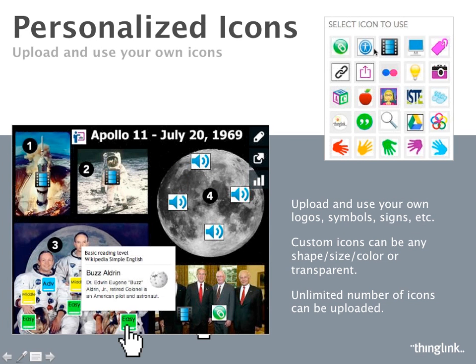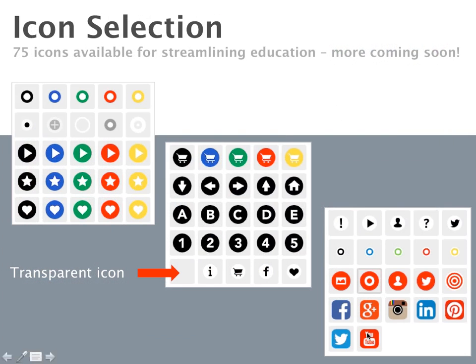ThingLink has a regular set of icons, and those are really good as well, and you can do a lot with those. The first time I used ThingLink when I started way back then, there was one black circle. That's all there was. So it's really expanded. But having the ability to create my own icons really is important to me. I tend to create them every time I create a new ThingLink because I love those. In this example here, the personalized icons, of course, I made to easily differentiate the reading. And all of these are personalized custom icons. So that's a really great thing. And again, if you create them, your students can use them.